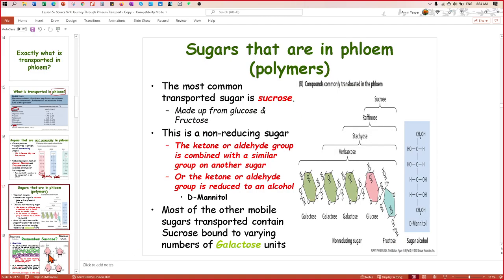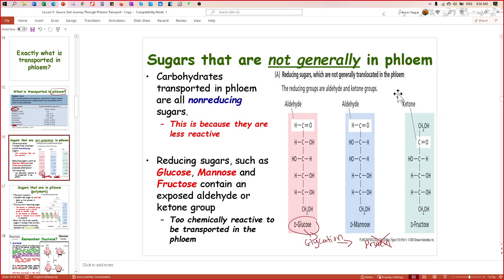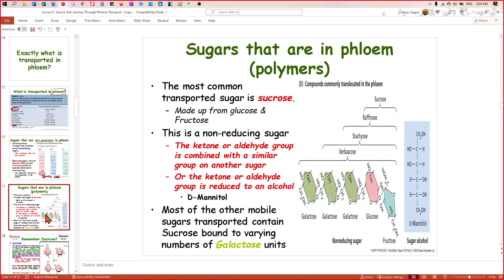Okay, so let's talk about the sucrose. When I say that the reactive sugars have their aldehyde and ketone functional groups exposed, it does not mean that the sucrose does not have the aldehyde and ketone groups. They have, but they are hidden, okay? Or they are reduced or converted to something else, okay? Remember, sucrose is a disaccharide sugar. So it's the combination of what? Glucose plus fructose. Okay? So combine these two, you will get a sucrose.